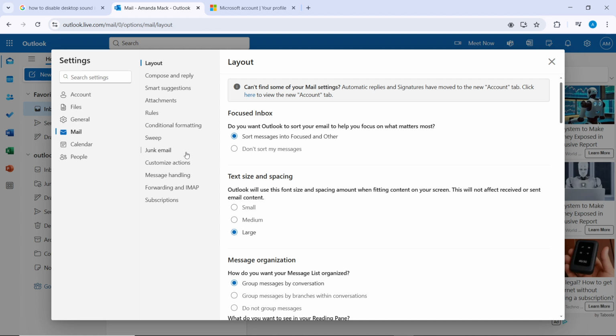If it was available, then once you click on Sync email, just under Connected accounts, you're going to see the list of the accounts. Just locate the account that you want to remove and click on the trash icon and click on Remove, and that's just going to be it.